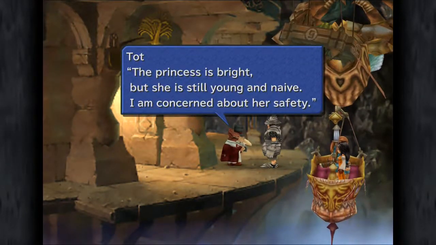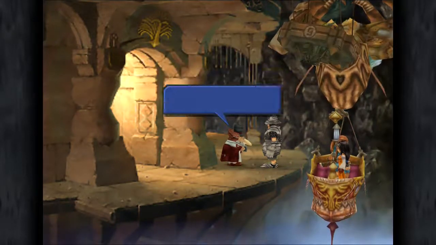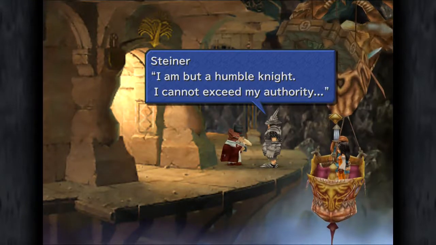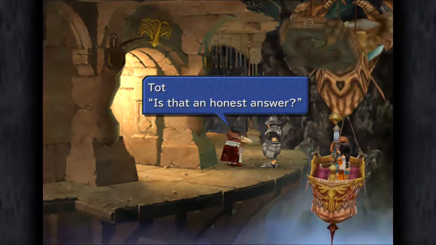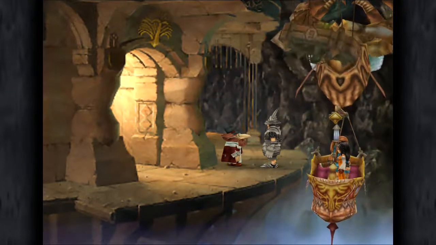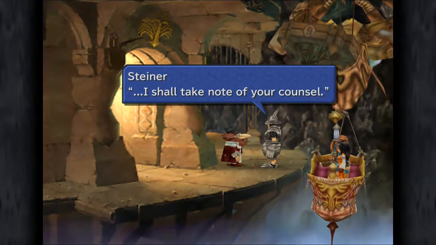Princess is bright, but she's still young and naive, and concerned about her safety. Please make your own decision on the matter at hand and protect her. I'm but a humble knight. I cannot exceed my authority. Is that an honest answer? You may endanger the princess if you keep telling yourself that. I shall take note of your counsel.